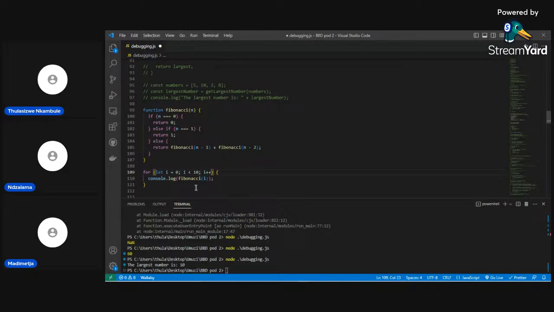So if it's 0, it's going to return 0, if 1, return 1. Then for 2, that one's going to return 1, and that one's going to return 0, then return another 1.